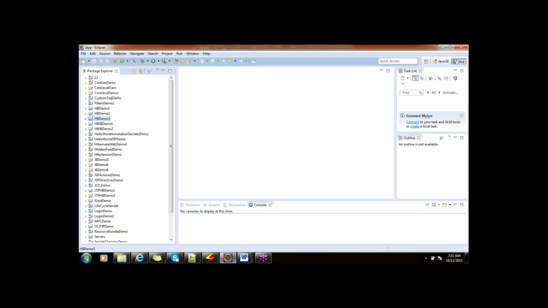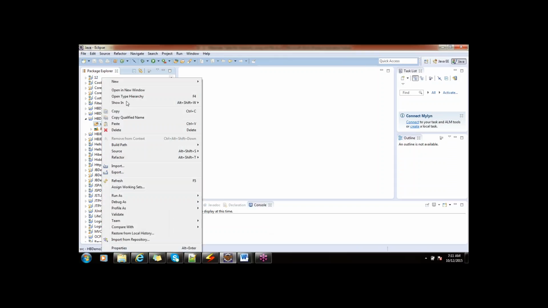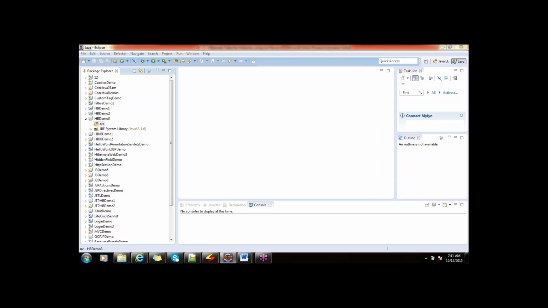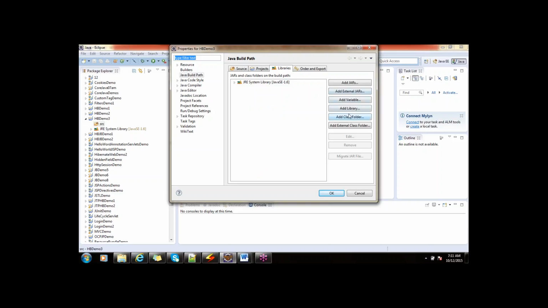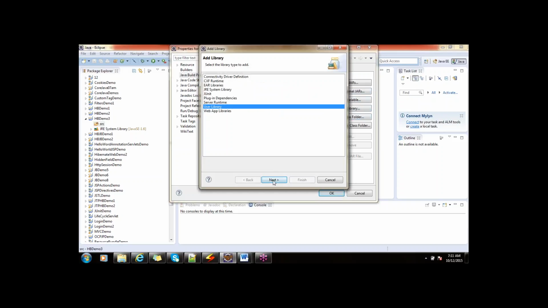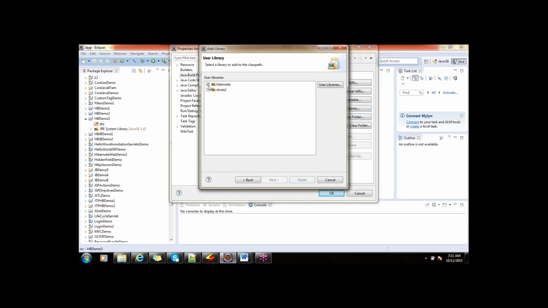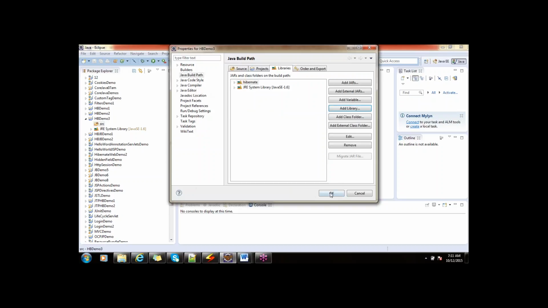And to this, let me add the build path. Configure library. Add library. User library. Hibernate. Finish. Done.